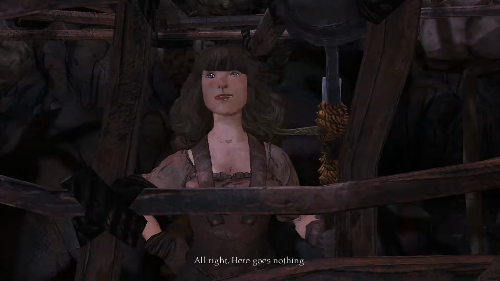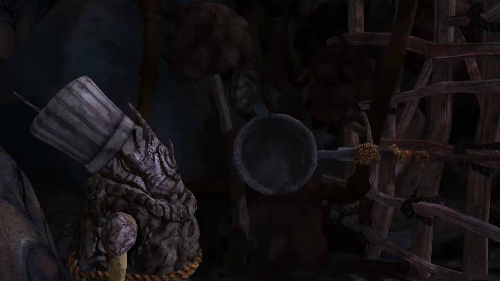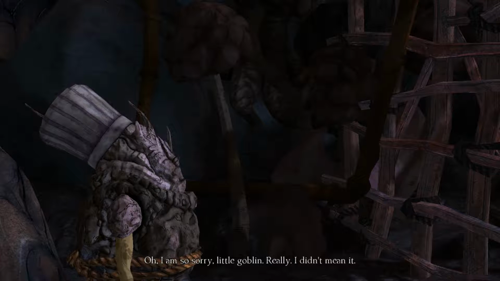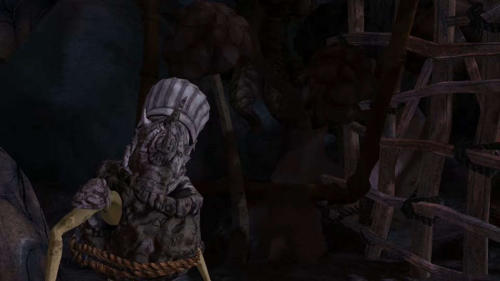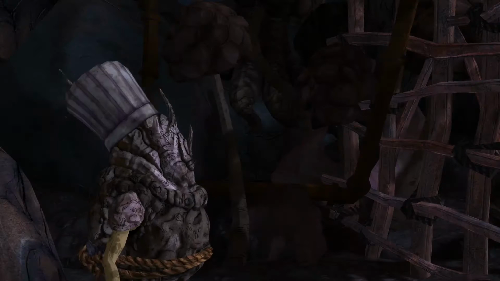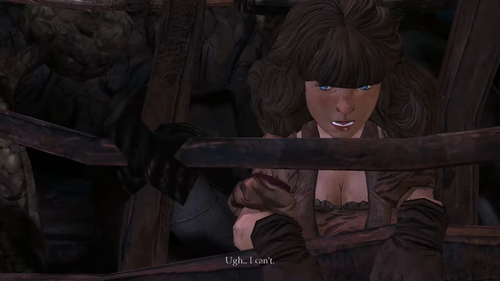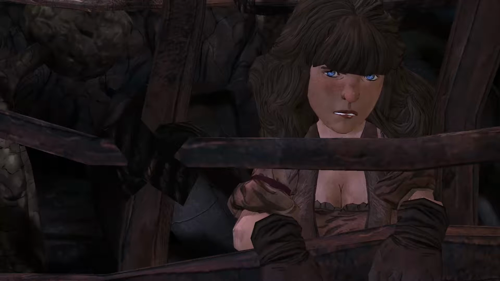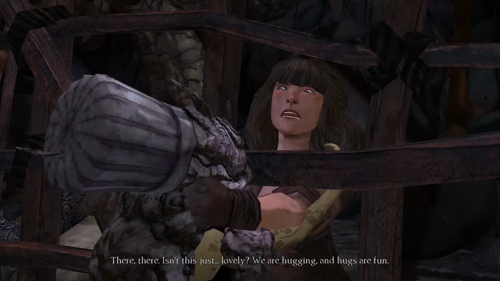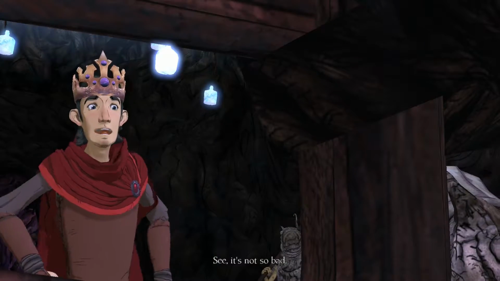But now, yeah. Hey, stop moving and let me poke you. Get over here. With kindness. Fine. Oh, I am so sorry, little goblin. Really, I didn't mean it. Yes, you. I've been a big pain in the rear, and I'm sorry. Oh, wow. Very nice. So chiseled. That's a good pun. Keep going. Would you like a hug? Yay! Why did we need it? And hugs are fun. See, it's not so bad.